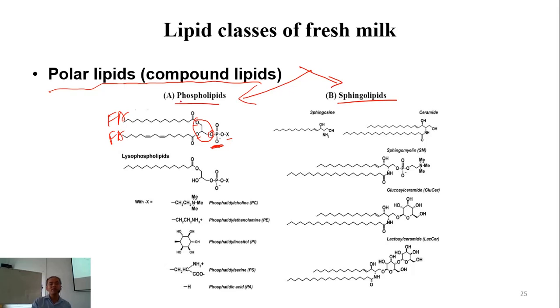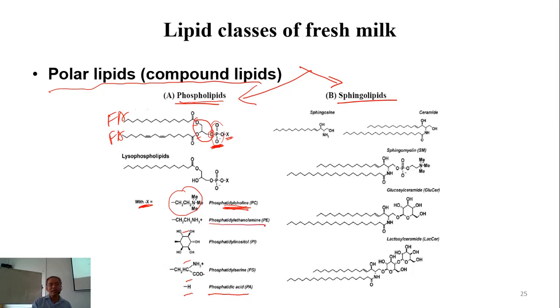That is why we have the name phospholipids, they contain phosphate, phosphorus here, a phosphate group. This X can be this group, can be this, can be this, can be this, can be simply H, hydrogen. If the X is a hydrogen, then the name is phosphatidic acid. If the X is like this, then phosphatidylcholine. This is actually a functional component in the liver. When people take some medicine which impacts negatively on the liver, they need to take this phospholipid to recover the liver.